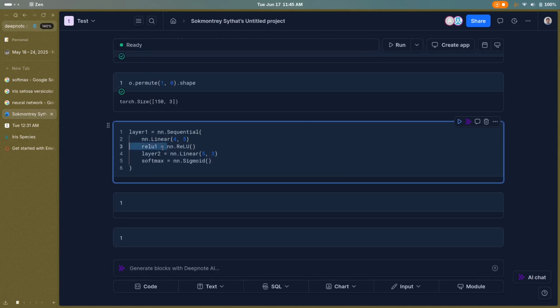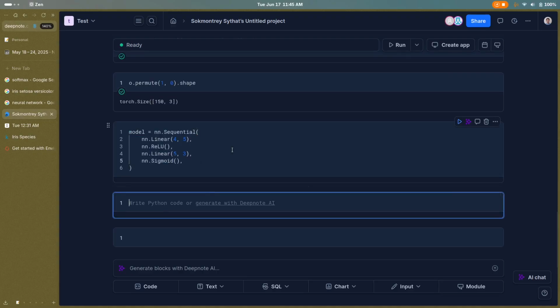So instead of declaring a bunch of variables, you do this. Bing bang boom. This is not a layer anymore, even though it is. You can call it a model. A model is a sequence of layers, but it works the same way.